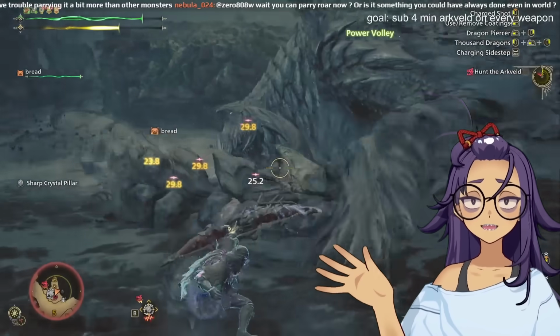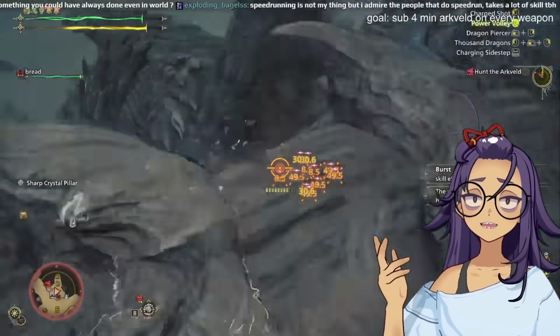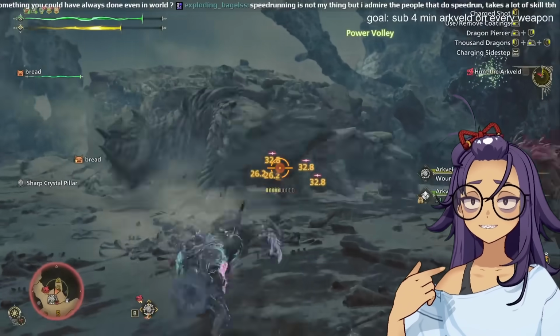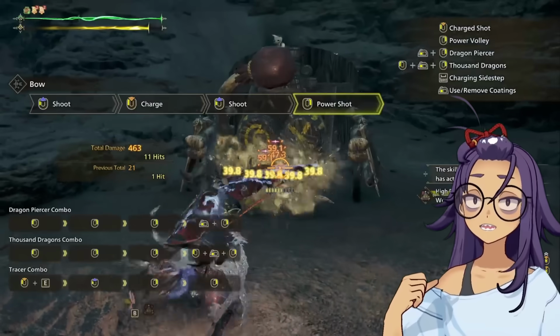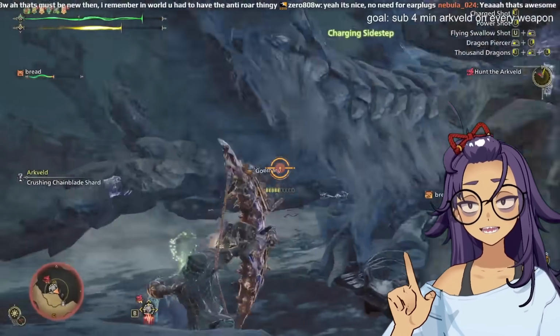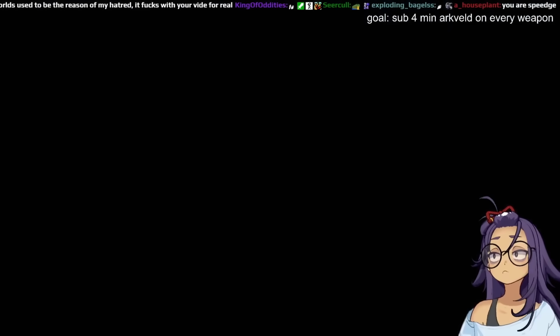Because of this really high uptime, clearing Arkveld was relatively easy. And overall, bow I found pretty satisfying to use because you do have high commitment attacks, unlike the bowguns. There are these spread attacks that are slow, so if you're not careful, you can get hit after you use it, so there's a little bit more decision-making involved.